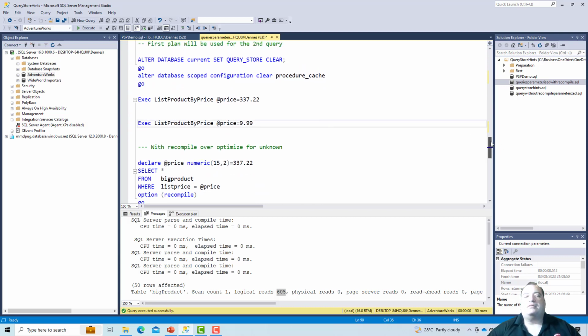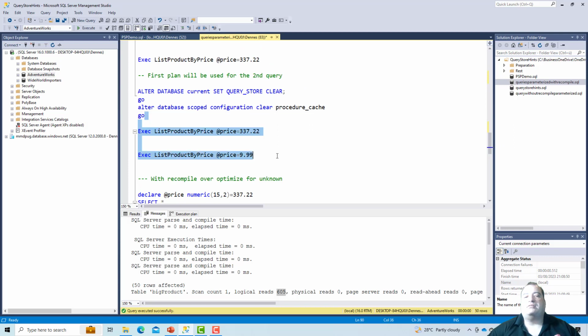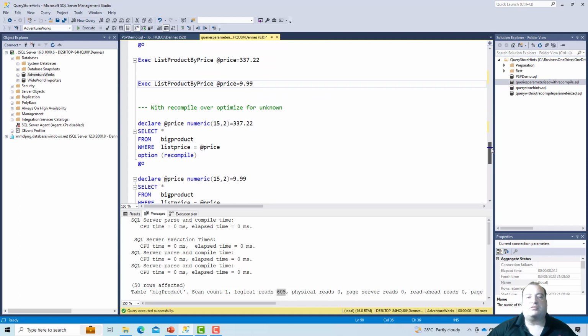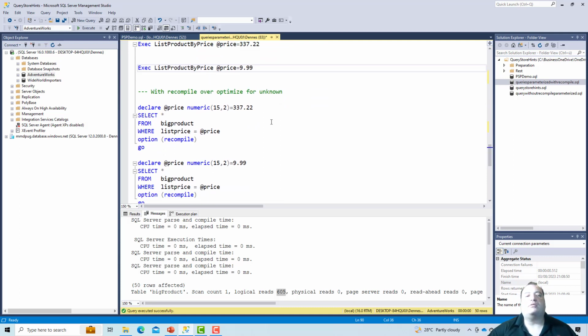Let's see an example. We just checked this example with the stored procedure and saw the parameter sniffing happening. So the plan of the first value used is the plan which will be used for the second value. But just a few minutes ago I talked about how a batch using variables uses an optimization for unknown, so it uses a generic plan.